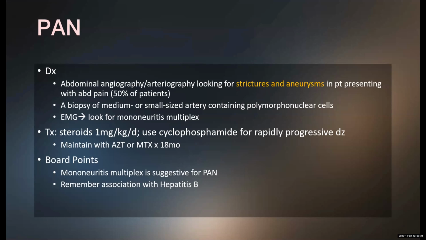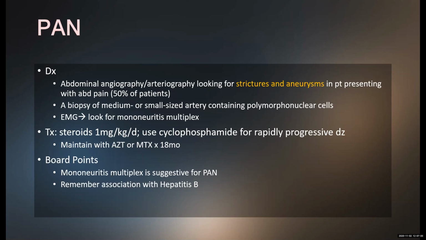So how are you going to diagnose this? If you have someone that has the non-specific symptoms and maybe they do have a Hep B surface antigen that's positive, and potentially you get a PCR and there is detectable viral load and you're suspecting it, you're going to need either a biopsy or that angiogram, which I showed you. I think in our population, and maybe in any population, when you're trying to think about the risk or the cost aspect of it, you could argue that the biopsy is probably the cheaper option, and it's probably not going to be as risky because this is going to be on the skin in the lower extremity. So it's not going to be a pretty invasive procedure.